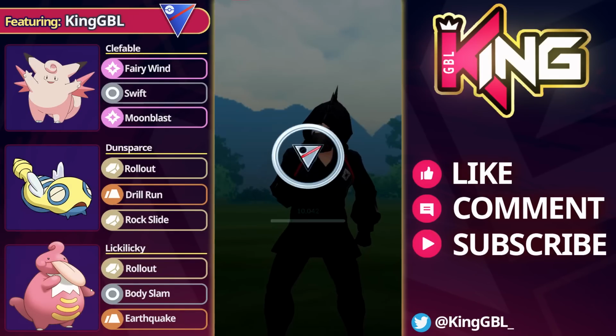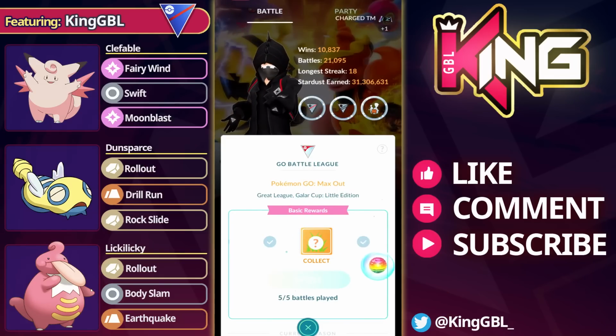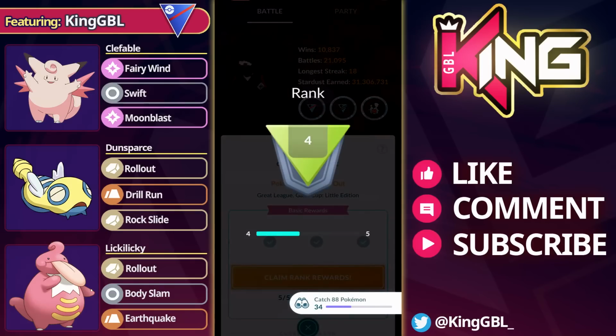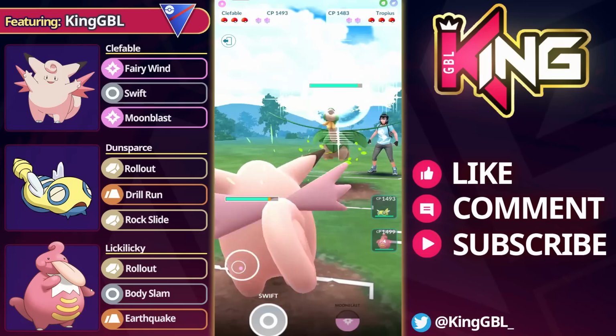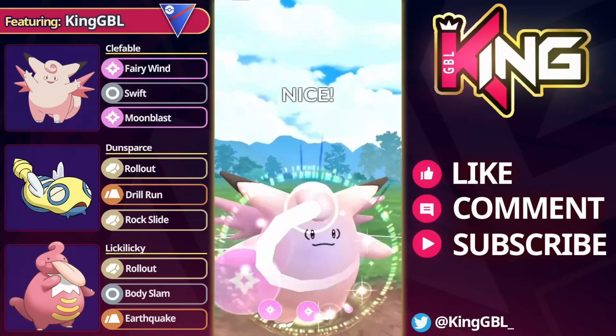Today I'm going to be showcasing a really strong team in the new Season 20 of Go Battle League. This team right here is Clefable, double normal, with double rollout. Buff rollout is actually insanely good. It's really noticeable how much more damage it does. Lickilicky got access to rollout, Dunsparce got the buff to rollout, and one really interesting thing about this team here is we're running Earthquake on Lickilicky.